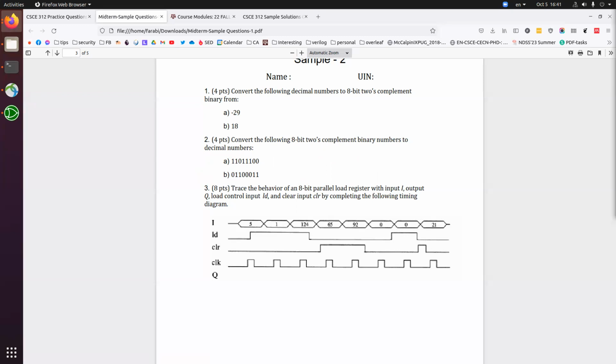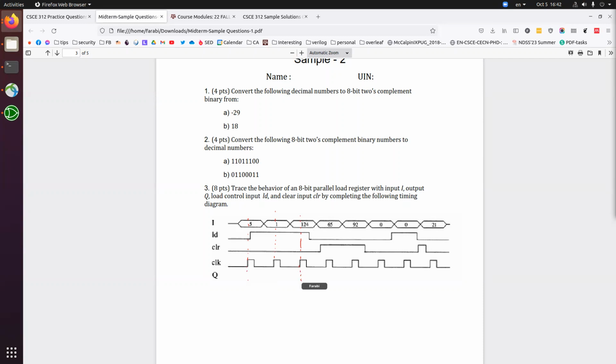Okay. So next question, trace the behavior of the 8-bit parallel row register. So we already did one, so I will not give as much detail, I will just show how to do it. You need to first draw the rising edges. That way it is easier for you to understand when the transitions will occur. Since there is only one clock and no circle is mentioned about the falling edge, you don't need to worry about the falling edges here. Just draw the transition points wherever the rising edges are.